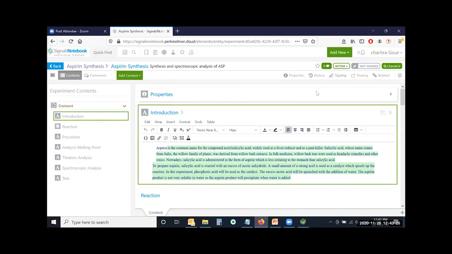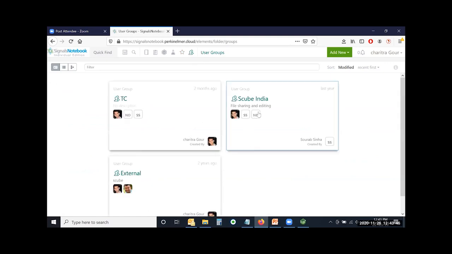After completing your experiment, you can share this experiment, right? Or before sharing, you can create a group, right? Once you go to the user group, I have already defined some groups. Once you go to add new user group, right?